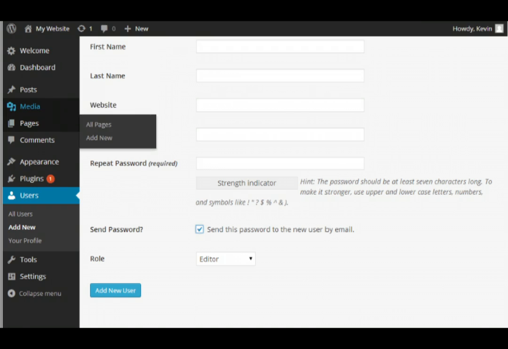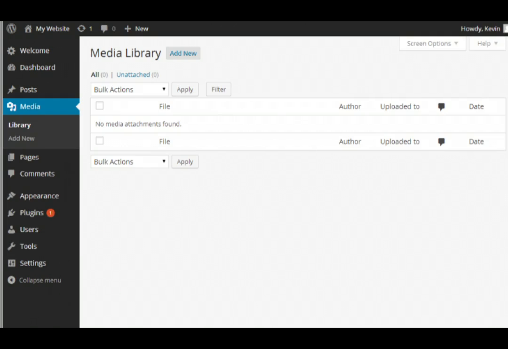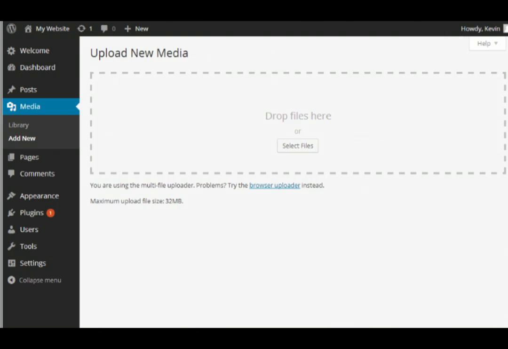There's various other options here on the left-hand side. One other thing quickly worth looking at is media library. So if I go up to media, click on library, it shows all of the content which has been uploaded in terms of photos, for example. At the moment, there isn't any. If I want to add some, I simply go to add new, and then I can drag and drop from my computer. So that's an introduction to how WordPress in general works.